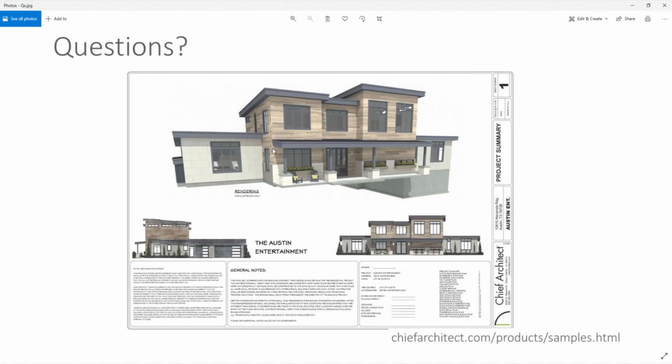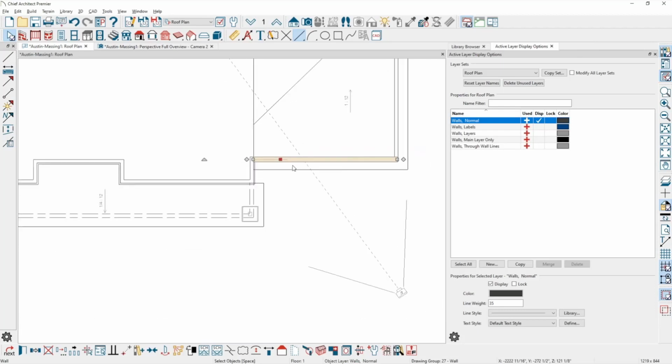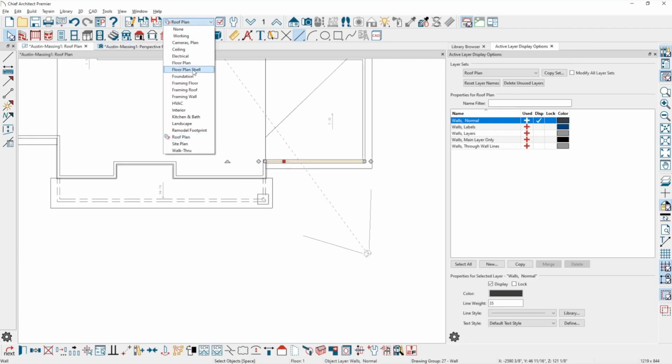I have a client who wanted 10-foot ceilings. So the plan is completed with 10-foot ceilings, and now he wants to drop them to 9 for costs. Typically, I go in and change every room individually. Sometimes I'm able to hold the shift button and click several at a time and lower the ceiling height. But is there a way to just change the entire floor and have the roof change with it and everything?